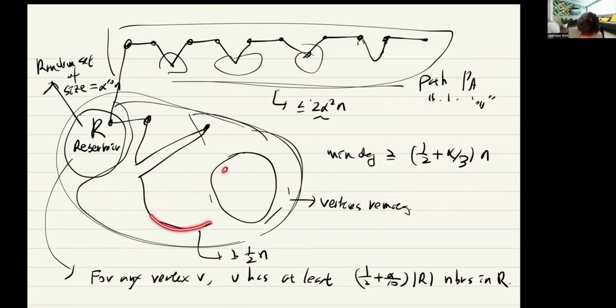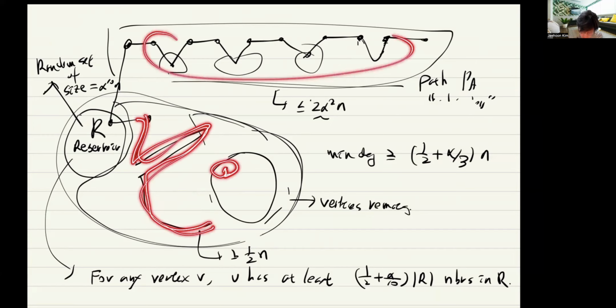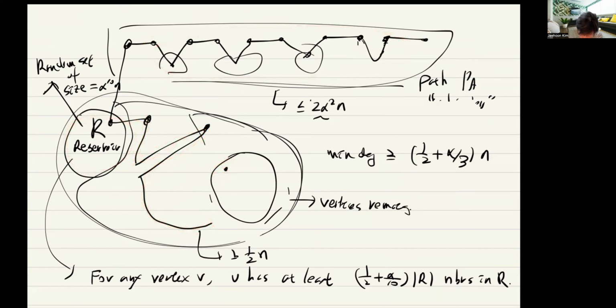So it sends almost half of its neighbors to the path, and these other parts are smaller. So this has minimum degree at least this much in here. But it's sending only half to the path, meaning that it's still sending lots of edges here. Using that, you can find a long path here. And then again, the endpoints have a common neighbor here, so you connect. You keep doing that, and you can show that you can do this.